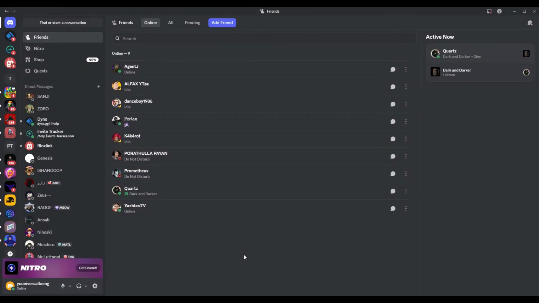In today's video, I'm going to show you how to access video settings in Discord step by step. If you want to make sure the correct camera is selected, or you just need to adjust your webcam settings before joining a call or going live, this tutorial will walk you through everything you need to know. It's quick, simple, and once you know where to go, you can change your Discord video settings in just a few clicks.